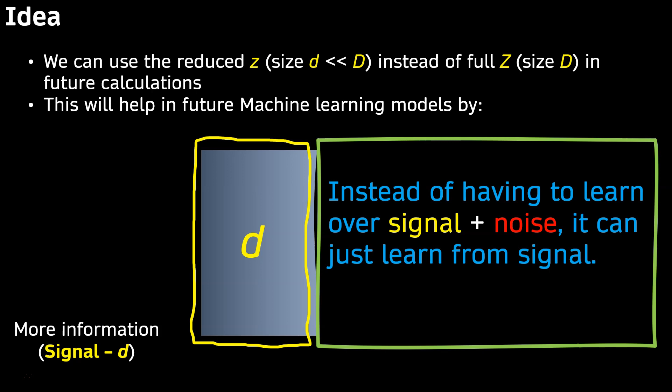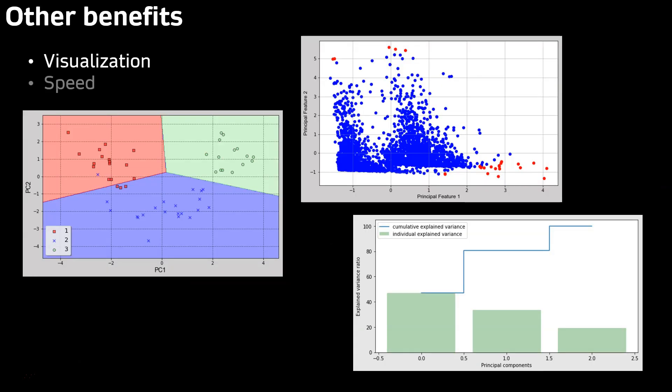Another benefit is visualization. Simply keep only the first two or three dimensions that contain, for example, 95 or 98% of the original information, but they contain the most information possible.